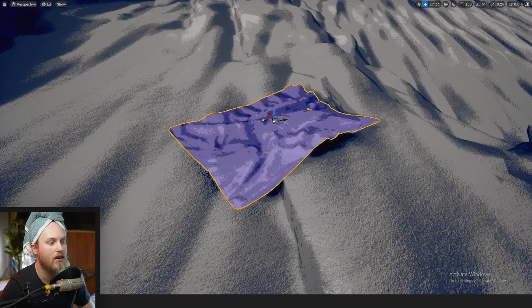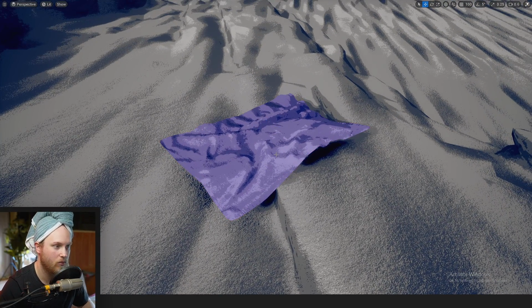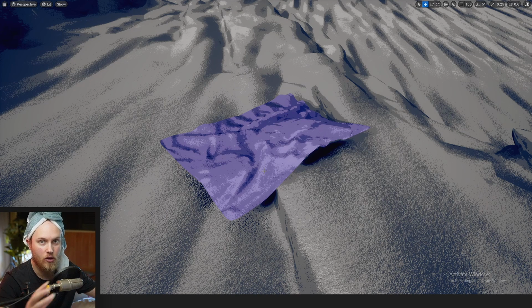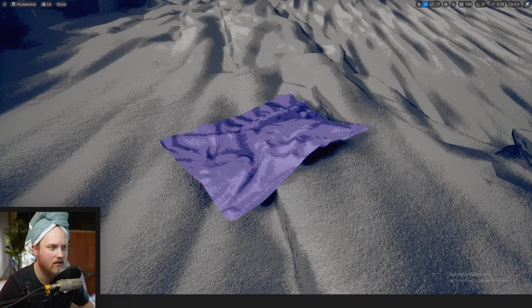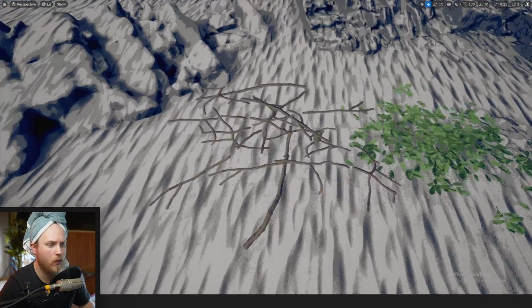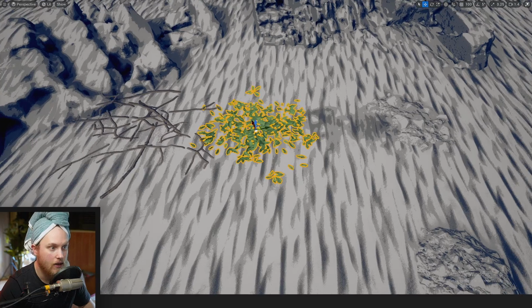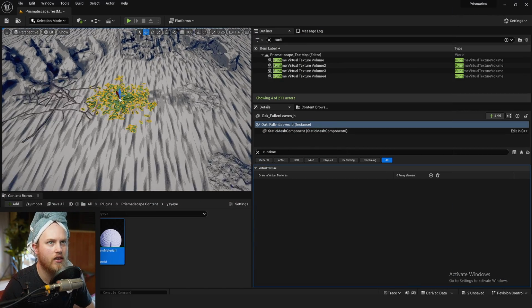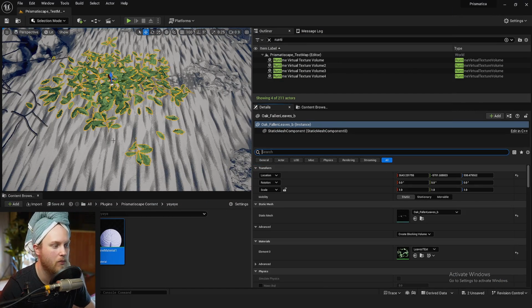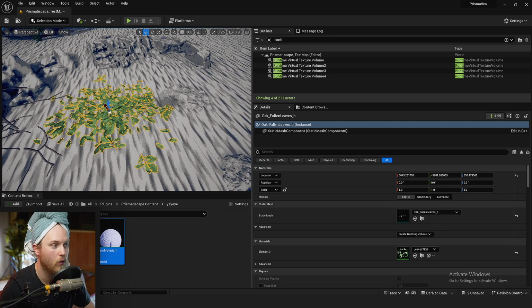Now, this rug is a really extreme example because it has to conform perfectly, and it is one big mesh, and it has a surface that we'd expect to stay intact. However, if we were to do something like leaves, which are more scattered, leaves are probably a better example for this effect to really utilize.